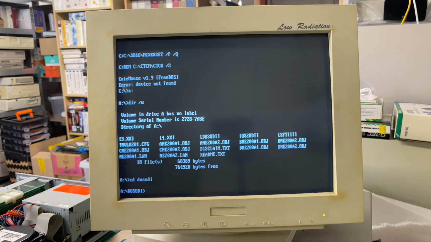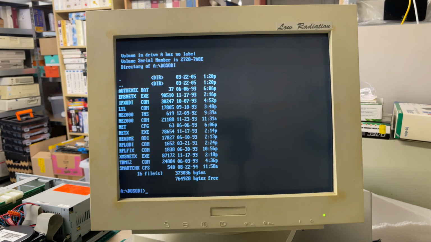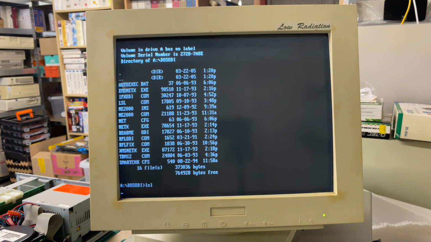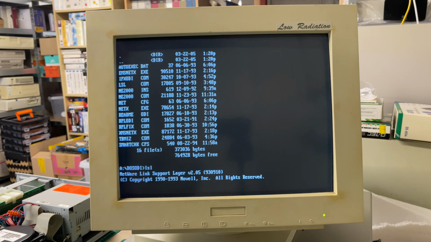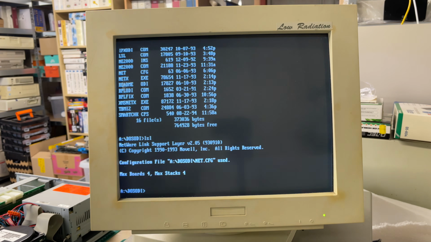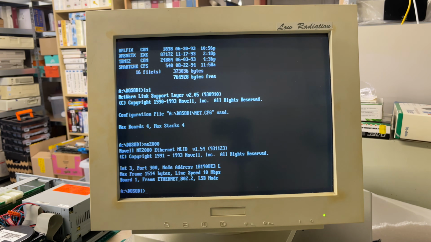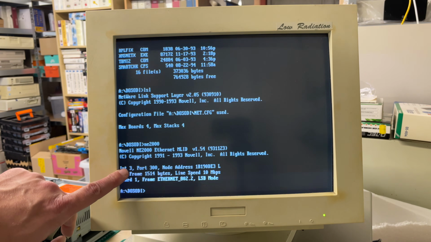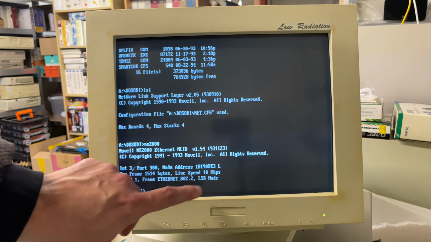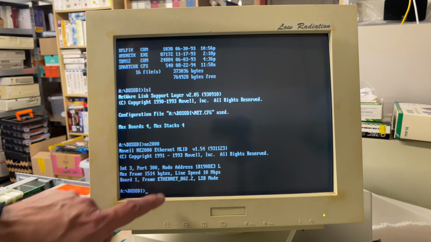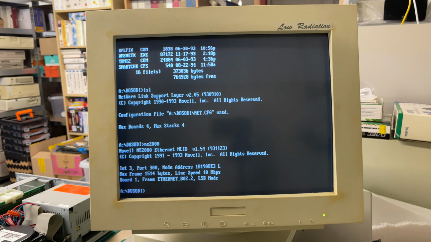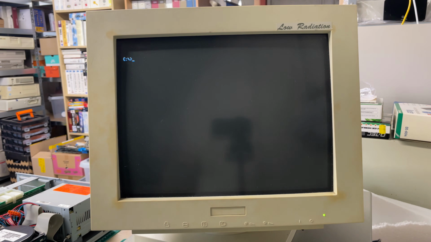So I'm going to be using the Novell driver disk, go into the DOS ODI folder, execute the LSL command, which is the link support layer, followed by the NE2000 command, which should automatically detect our networking card on IRQ 3, IO port 300, and it has found our networking card. So that's already good.